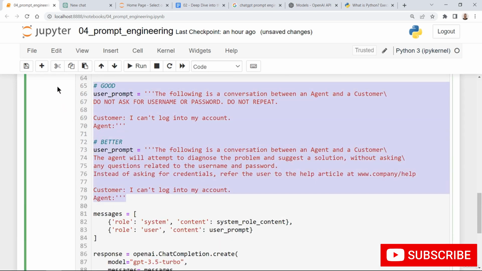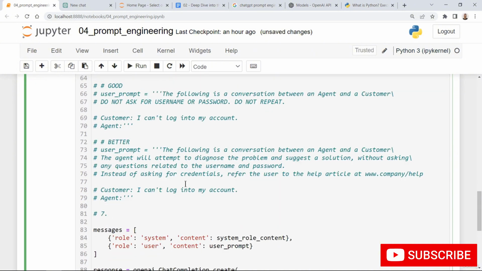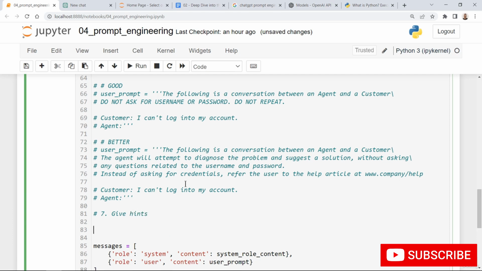Let's see the last recommendation. If you want to instruct the model to generate some code, give hints to push it to a particular pattern. So give hints. This is not so good.